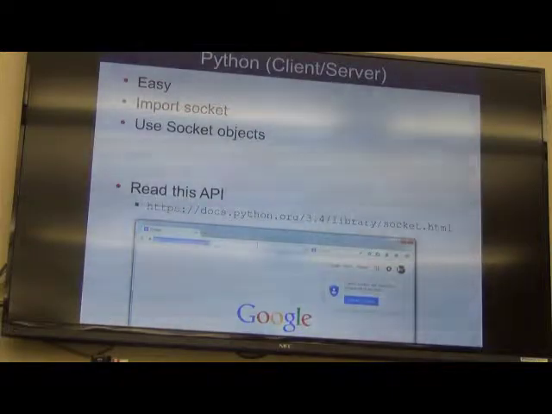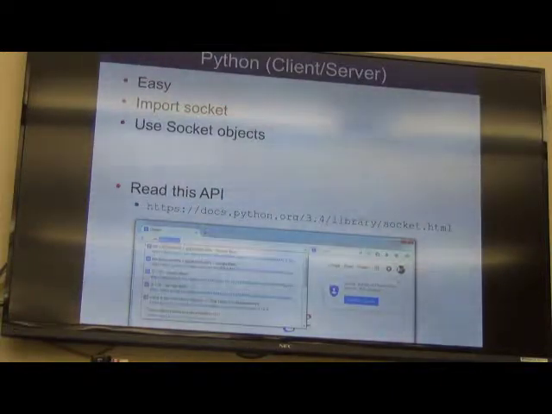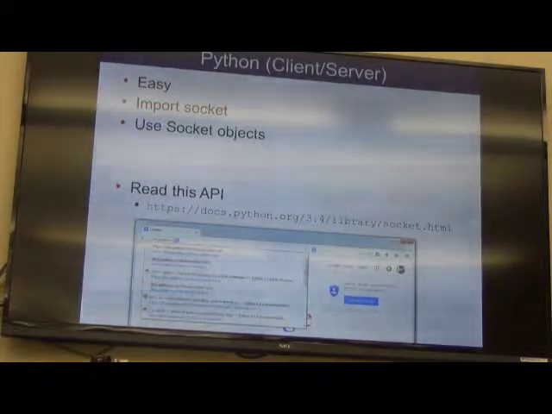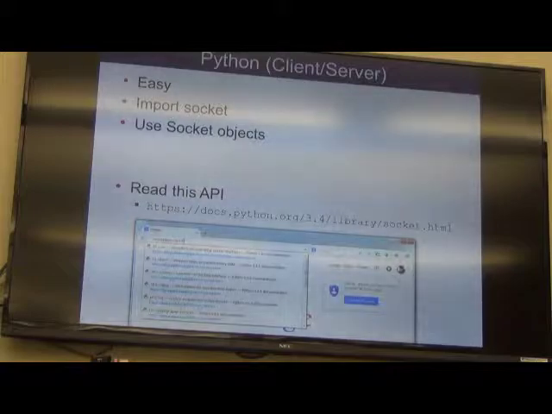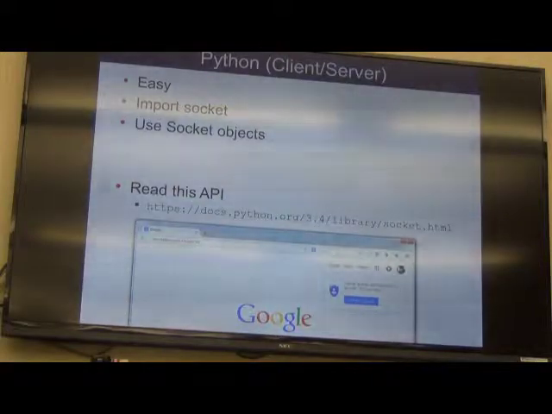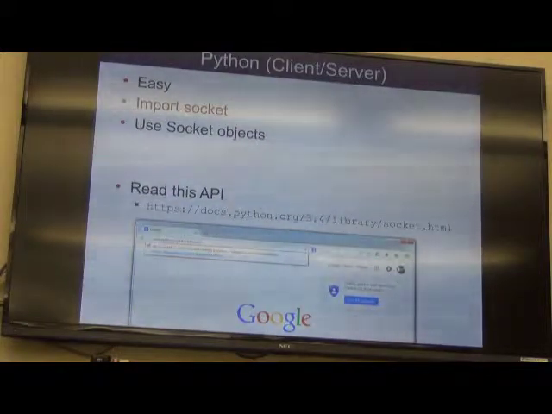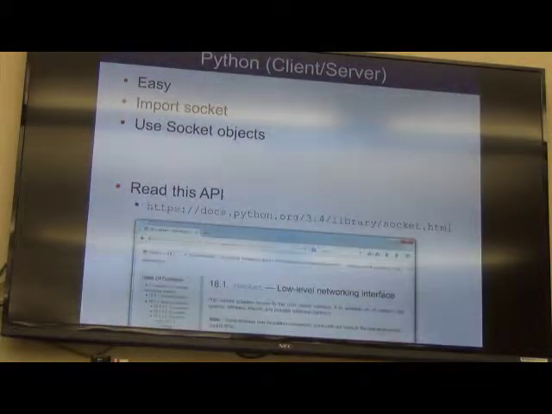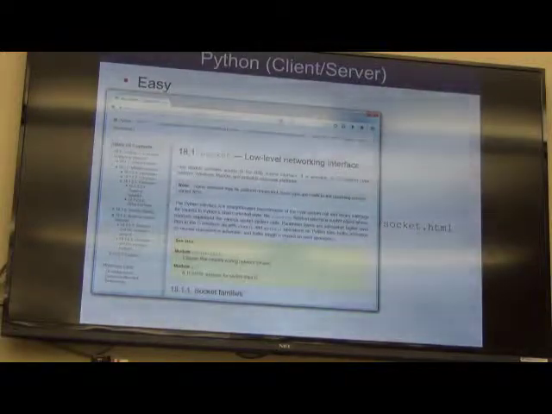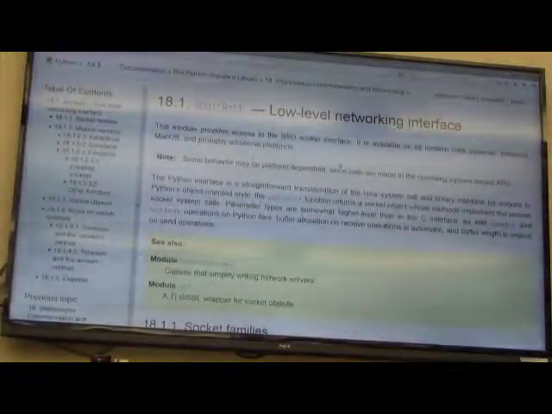So I can do docs.python.org, 3.4, library, socket. Is it that?